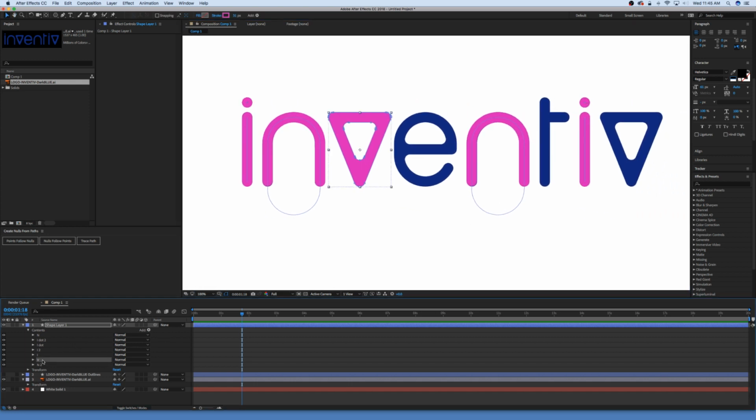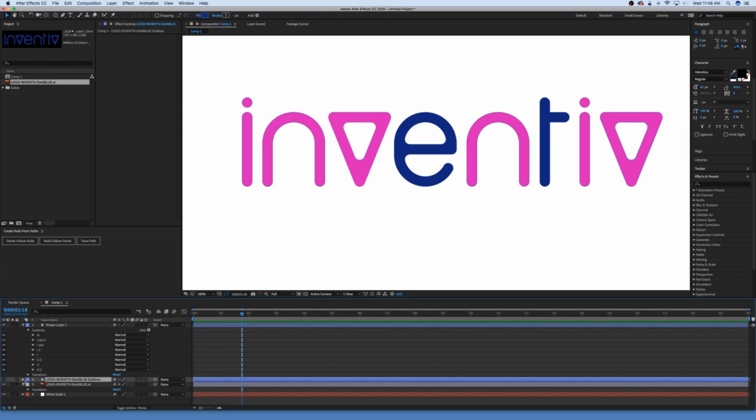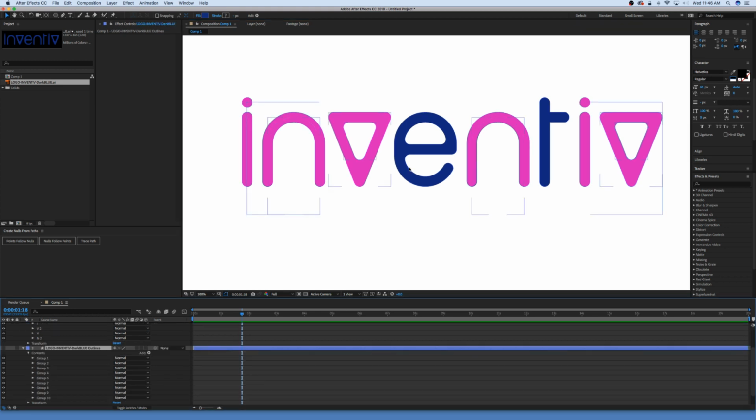Okay, let's get the V. Now the T and the E. The E is going to be another one of those that I think I just need to use the shape for, like with the V, because it's got these weird corners that I'm not going to be able to create, but the T I can create.